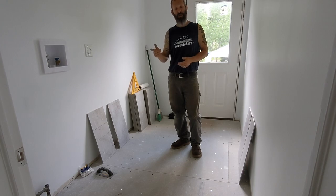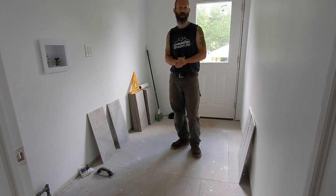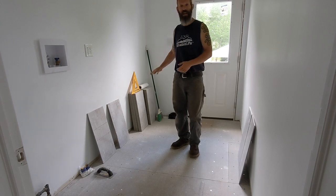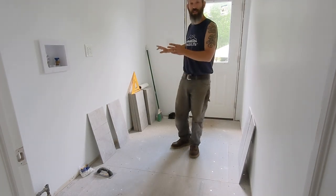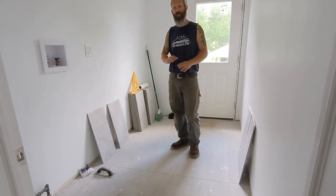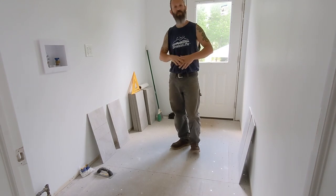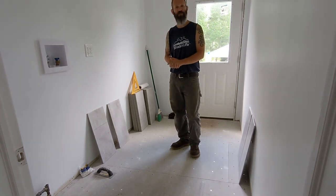What I did do this morning was I put a few of the tiles down on the floor so that I could figure out my layout. Once I got that right, I made a few marks on the walls and floor just so I knew where I was starting. Then I went out and got all my tools together. So everything's laid out, tile saw set up. That way, when I mix up this thin set, I can just get started and not have to worry about running around trying to find materials or tools.